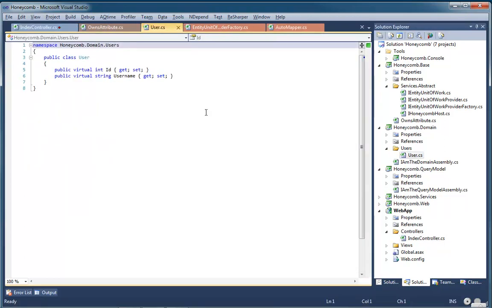And with our user, we're going to test out the auto mapping. We're going to test that the integer is mapped as an identity. We're also going to test our value object.